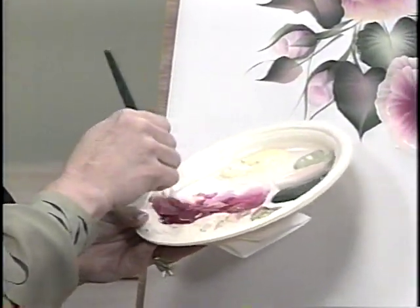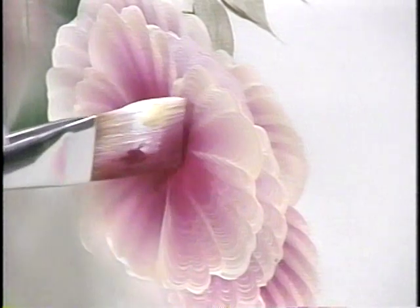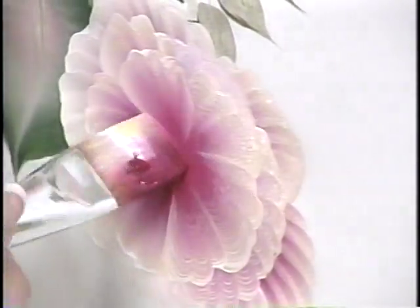And I actually even did one more layer. Let's try another layer and see. Depends on how big you make your rose. And see, I'm still using this really big brush. Do you see that? Still using that big brush.